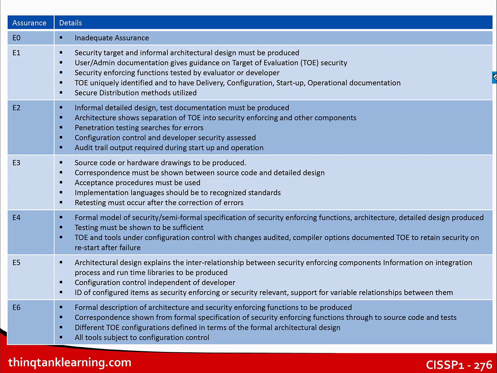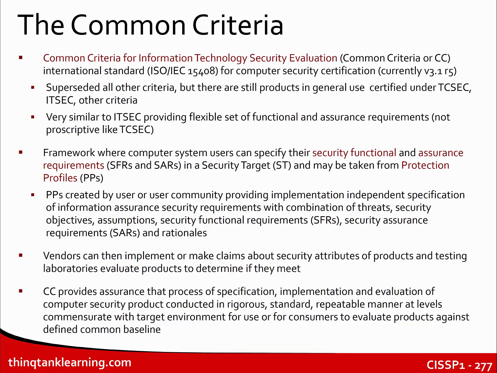that assurance levels apply to the ITSEC model, number one, and you need to know which assurance level is associated with untrusted or inadequate assurance versus what provides the highest level of assurance. So E6, of course, would be the one that provides the highest level of assurance. That's what's important in this particular case. Okay?